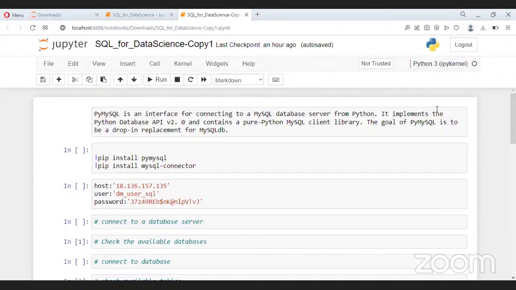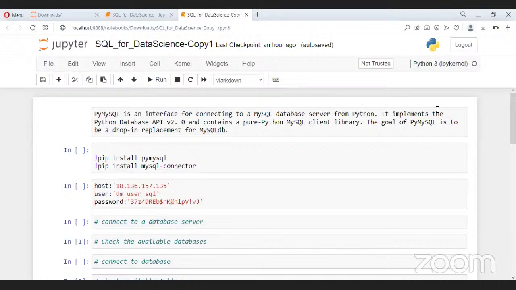If you have a huge data set or millions of records, then go with MySQL Workbench because it supports massive data sets. But when you have very little data, somewhere around 50,000 records, I think you can go with Python. You can try to extract your data using Python. Okay, so shall we start?